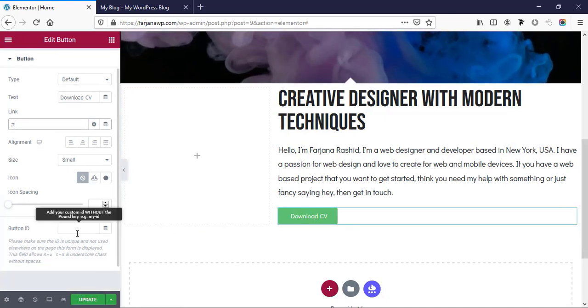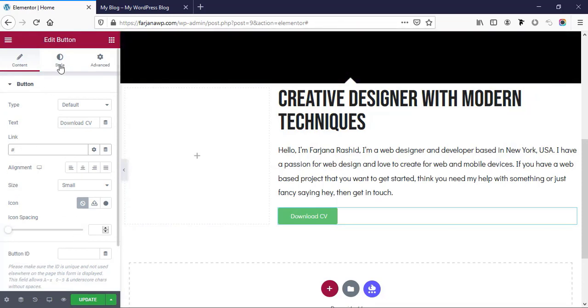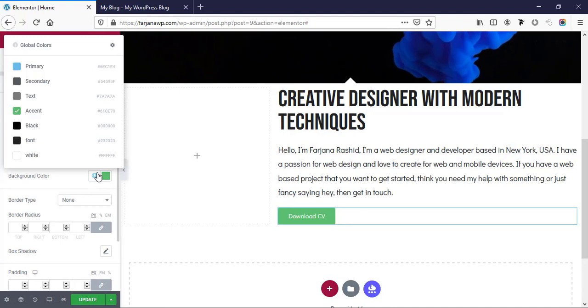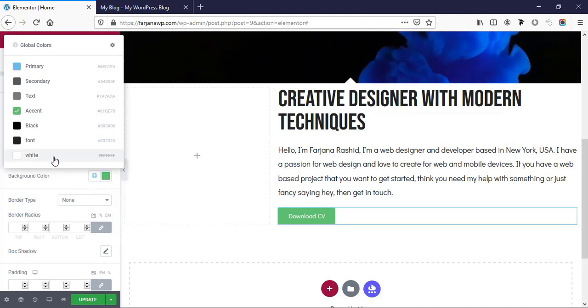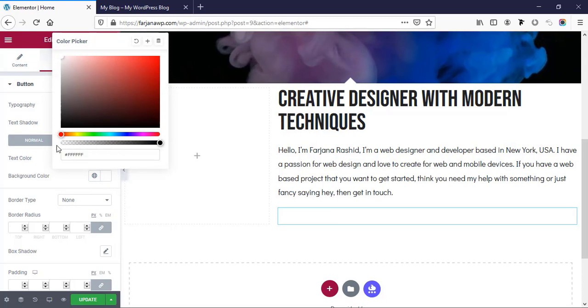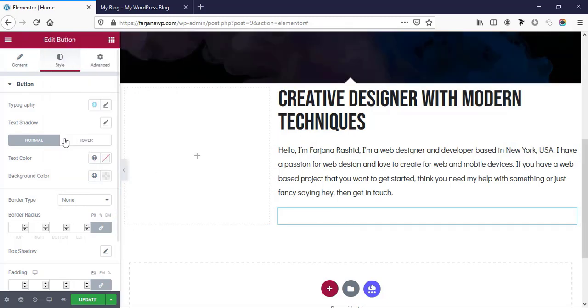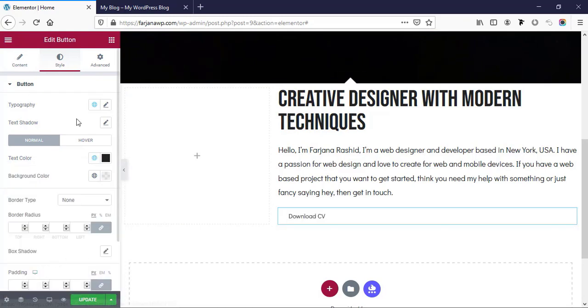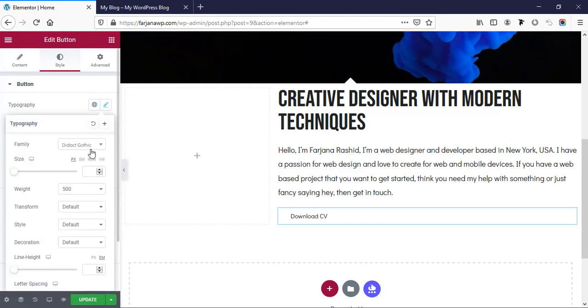And now I'm going to style this button. So going to Style tab, and background color, I'm making this color to white, or we can make this color to transparent. And then the text color, I'm using our font color. And typography, I'm using the same font family as our title.